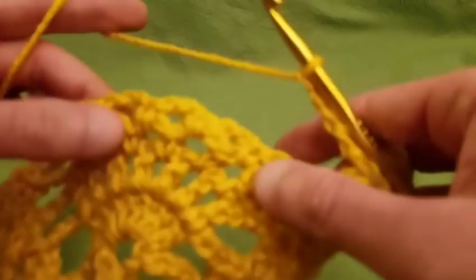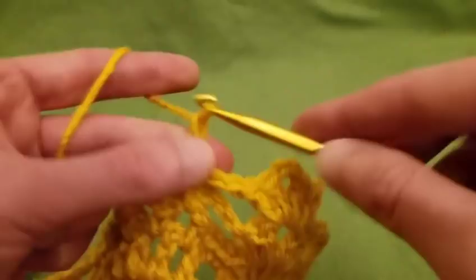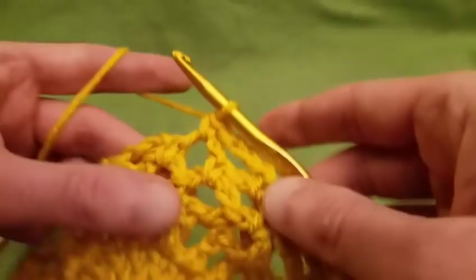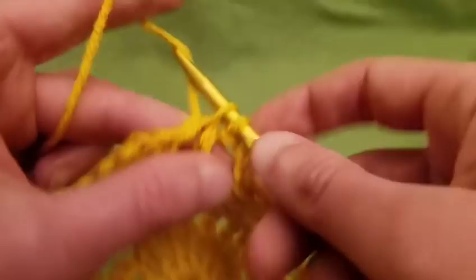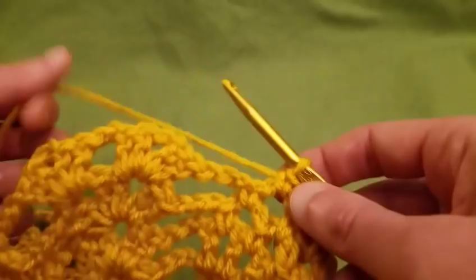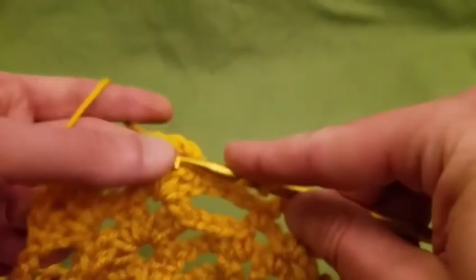And then we're going to continue along with our web work. So it's a single crochet into the chain three space, three chains, single crochet into that chain three space, chain three, single crochet into the chain three space, chain three, and single crochet into the chain three space. All right. And then we have to get to our cluster over here, so it's chain three. And we're going to do a cluster into that chain two space.